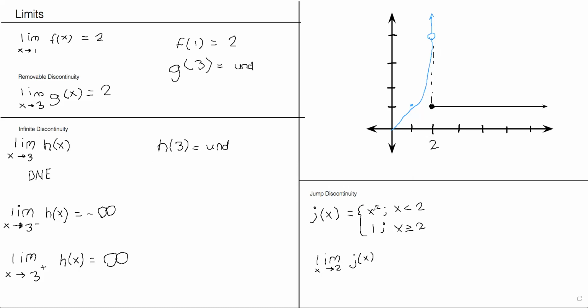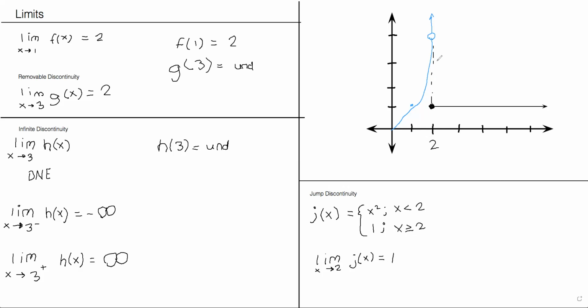So a direct substitution doesn't work if we look at the graph. Or does it? Maybe it does. Let's see what happens if we plug in 2. If we plug in 2, we want to go to the place where there's a closed circle. There's a closed circle right here at the point (2, 1). So that tells us that the limit as x approaches 2 of j of x is equal to 1.